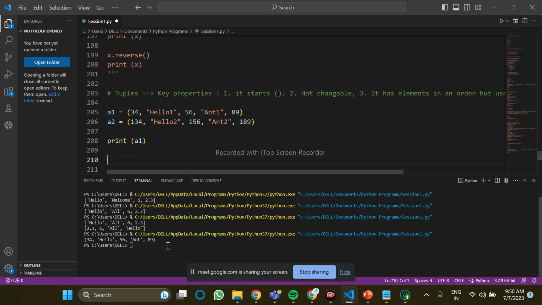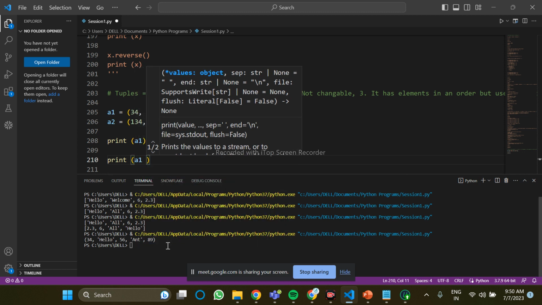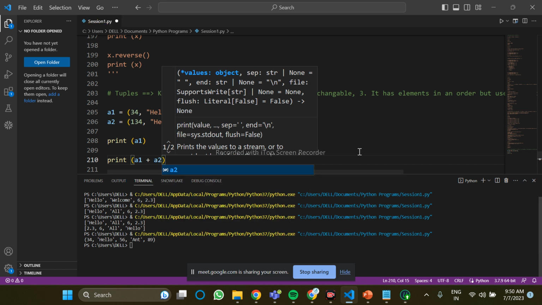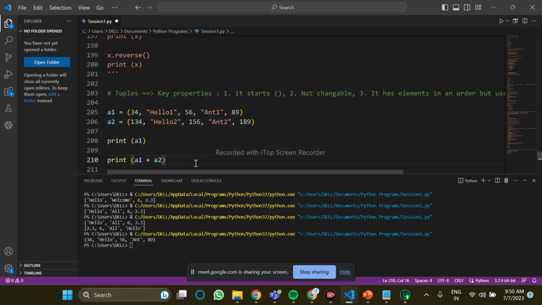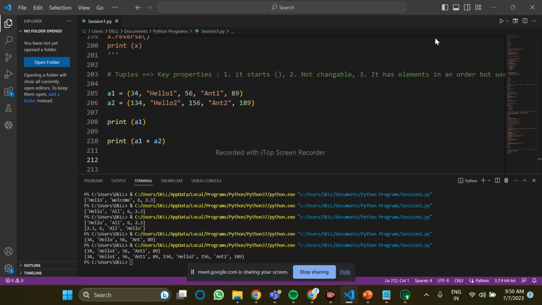A1 plus A2. That's the maximum change that you can do in your tuple. Let me execute this. All right. Apart from this, guys, no other operations are doable in a tuple.